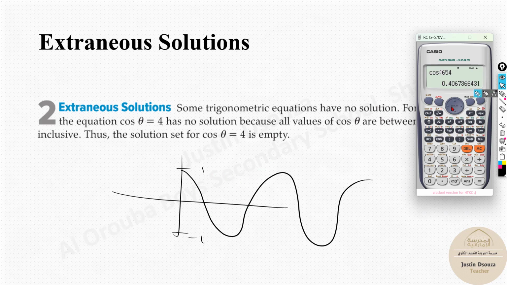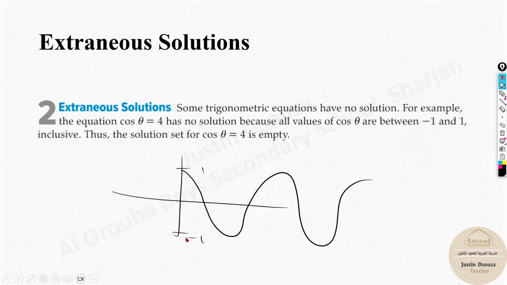But how can we check whether it's wrong? So now let me do cos inverse of 2. It is more than 1. It's an error. But if I do anything within 1 or less than 1 till -1, say minus 0.799, I'll get the answer. But if I do, say, 1.01, I will get a math error. Can you see? Because the range is only from 1 to -1. There can't be another solution.